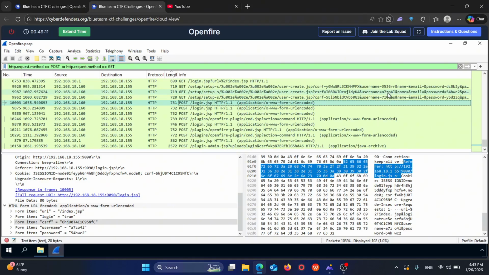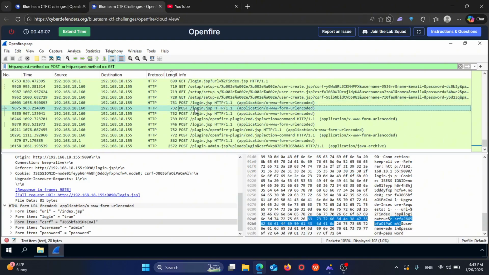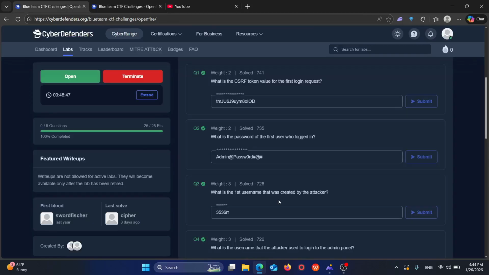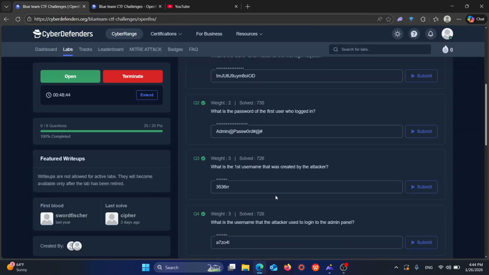Right here we can see he logged with admin. Here we can see he logged with another user. No, sorry, he logged here with admin. So yeah, this is the user that he logged in, AZ04L, because after he created 3 users, he logged in with this username. So this is indeed the answer.